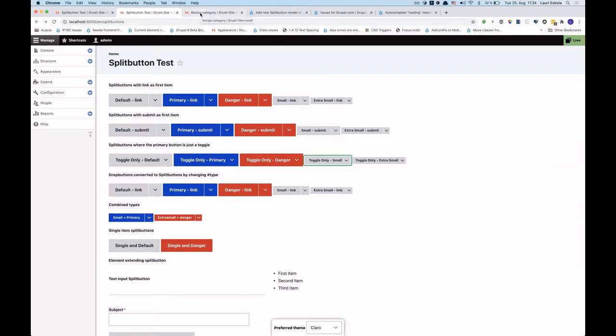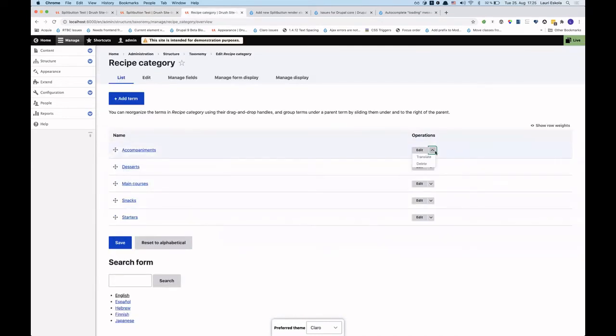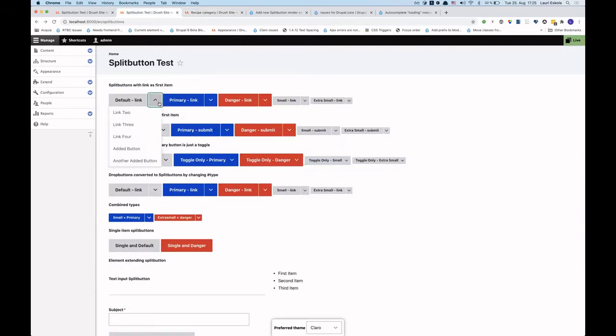So there's three different terms that we use. There's drop button, which is the old component that Drupal used. It has a primary action, it has a toggle to open a tray, which has links, and it expands the size of the button to match the size of the tray. Then we have a split button, which is essentially the same, except that there's a primary action, there's a toggle, and then there's a tray, which could be wider than the button itself.